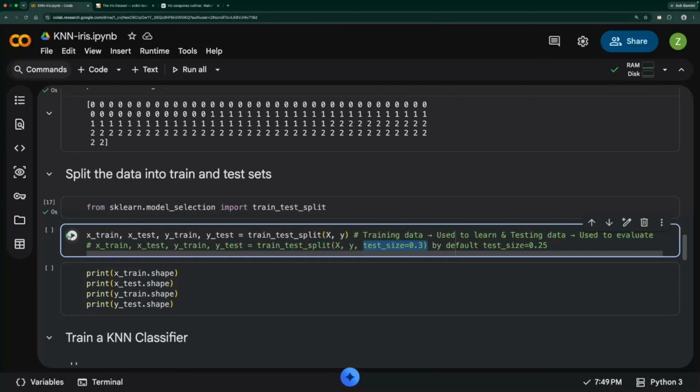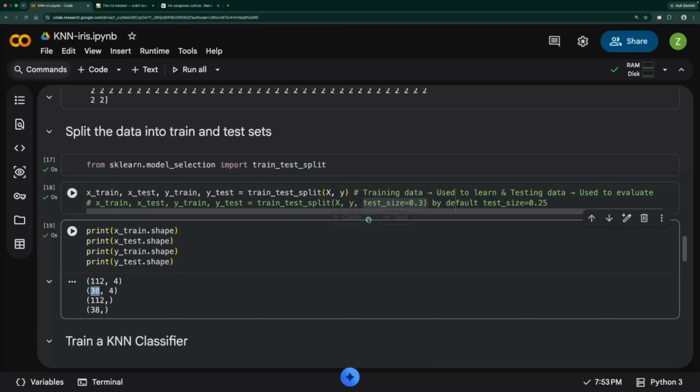Similarly, 38 is nothing but 25% of the 150 records, because the total is 150. And when I talk about y, we have only one column, so we have 112 and 38. Hope this is very clear to you. So this is how we define X and y, and we have also verified the values of X and y that we have defined for the training and testing datasets.